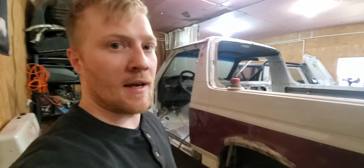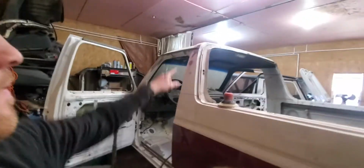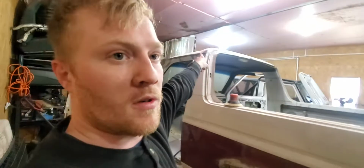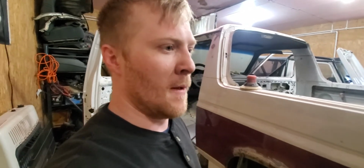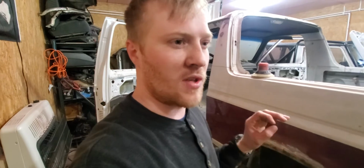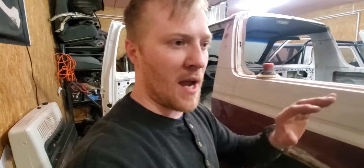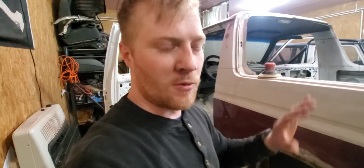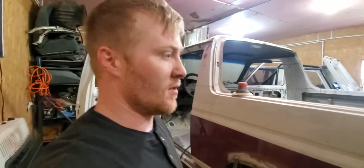It seems like I should be further along, but doing the tops of the corners was definitely time consuming because there's a lot of welding, and the metal was brittle in some spots, so it would just blow through. I'd have to slowly take my time and build that metal back in and get it reformed and shaped. And now that it's done, I can get onto that seam sealer like I said.